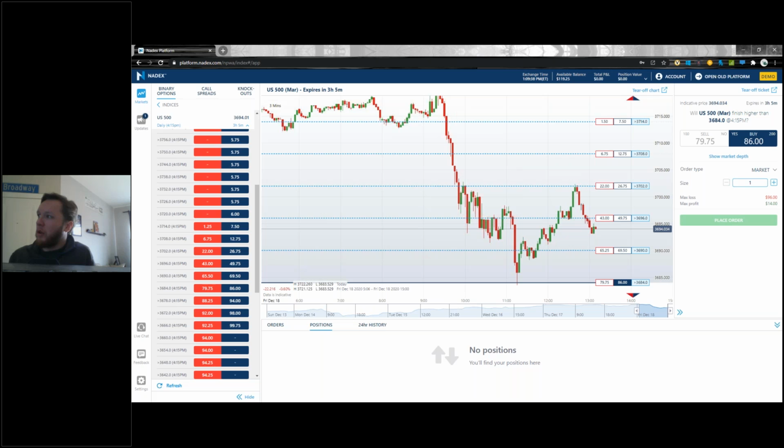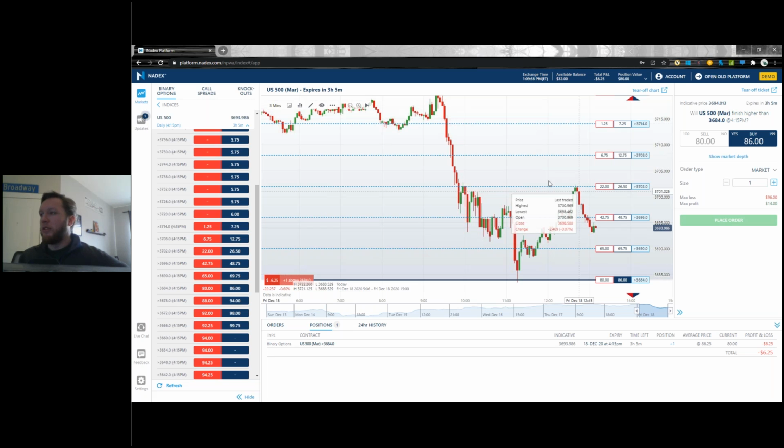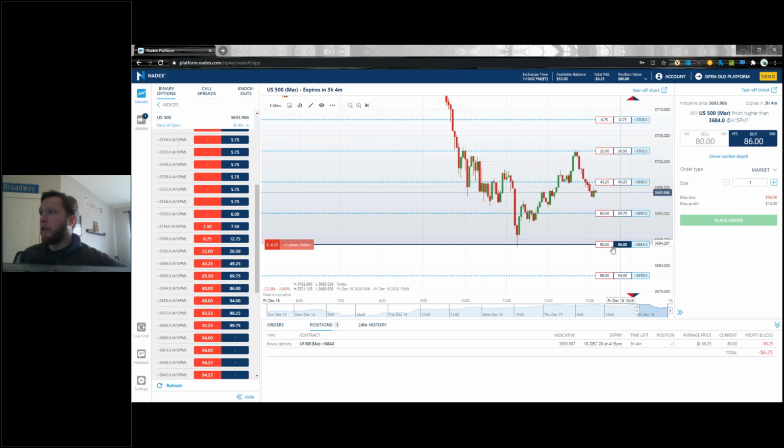So very straightforward. It should be pretty straightforward there with how you actually navigate and get around the platform. You will see that I'll talk about the chart just a little bit here. I'll save most of it for the end for the most of the functionality, but I just want to hit on, you see we did update the strike lines a little bit on the chart. So now you have these blue dotted lines when it's a position that you don't have selected. When you select it, it goes black.